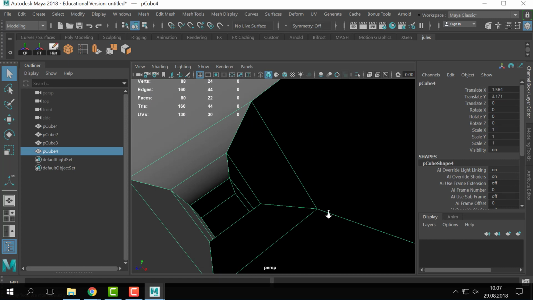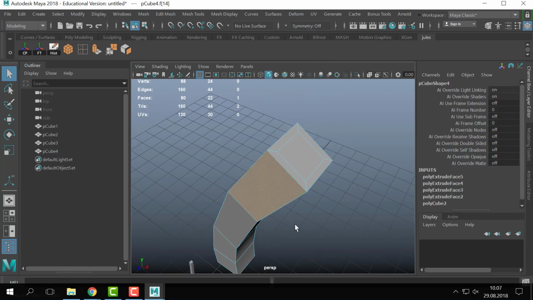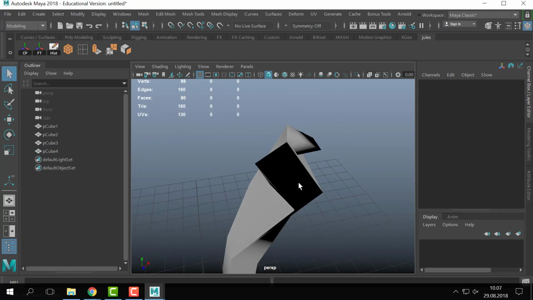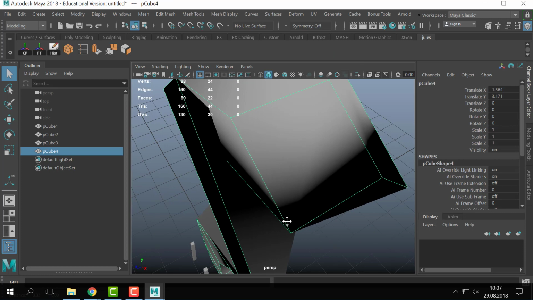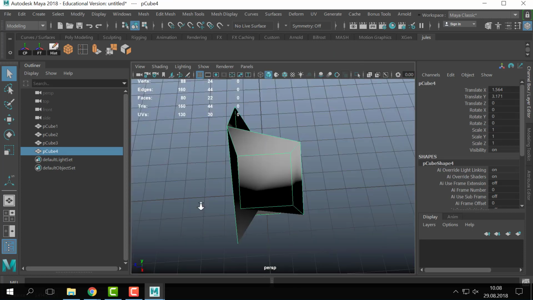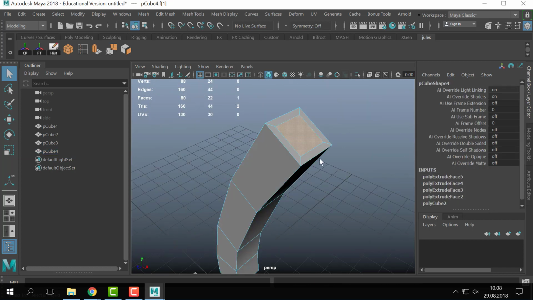It makes sense geometrically. I can easily do things that would make it not legal. If I just rotate that like that, obviously you can tell that's not legal because now the back faces are there. If I go inside and look at it, it's all a mess. This is a non-manifold mesh. It will not really work for anything.